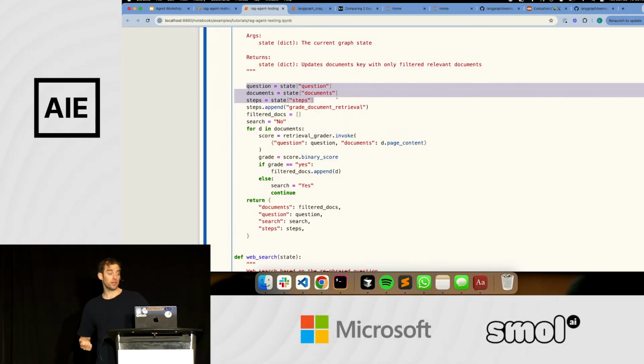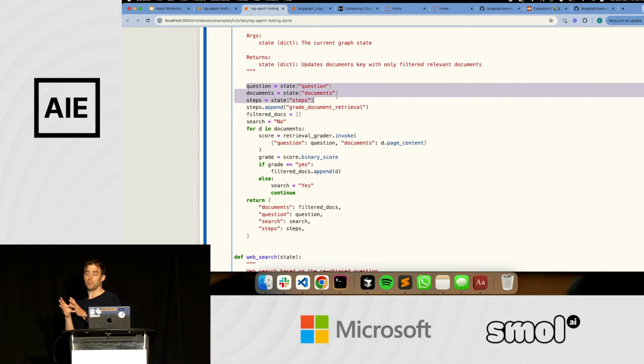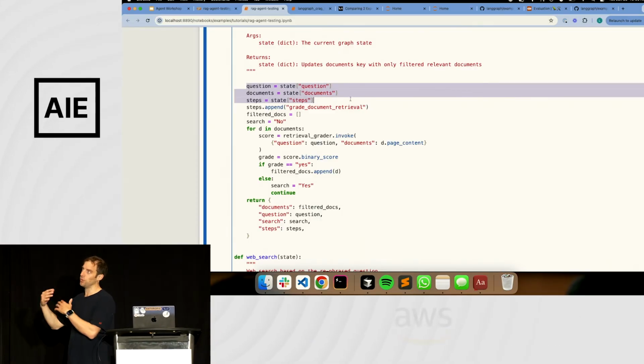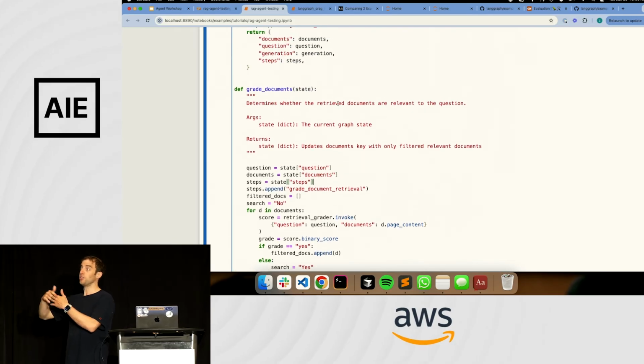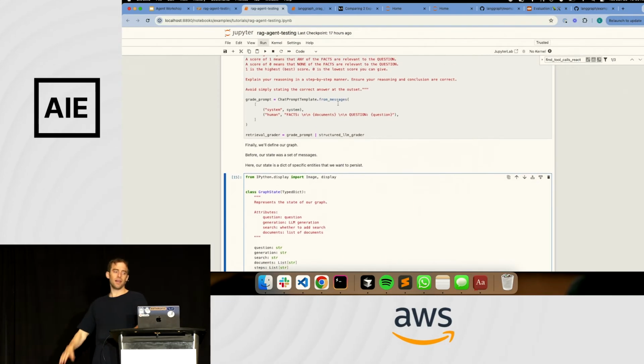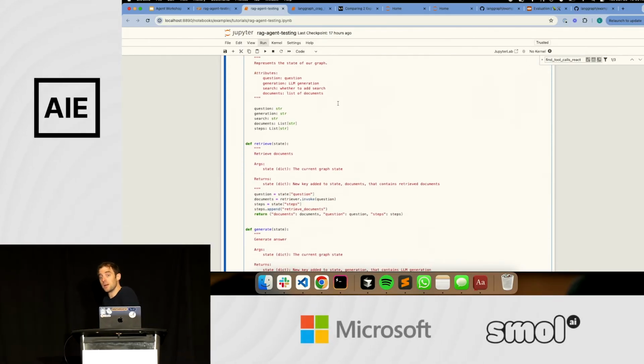And I like using a dictionary. It's just nice and clean to manage, as opposed to a message history, which is a little more confusing. Like in any node, if you use a message history, it's like a stack of messages. So if you want the question, it's usually the first message, you have to just index it. It's just kind of ugly. I like using a dict, where I just get the question out as a key in my dictionary.